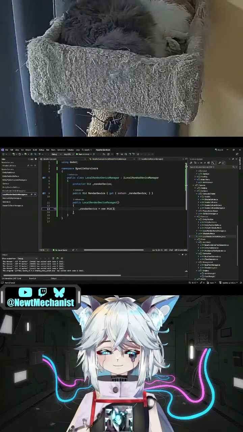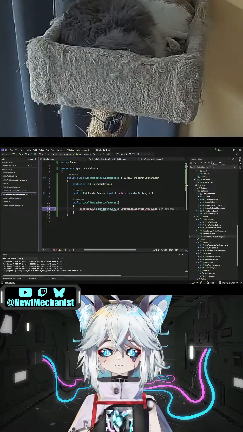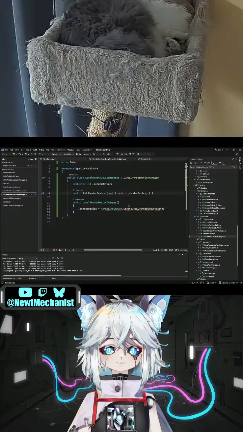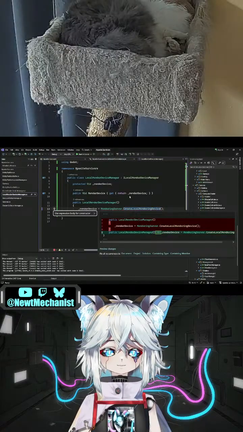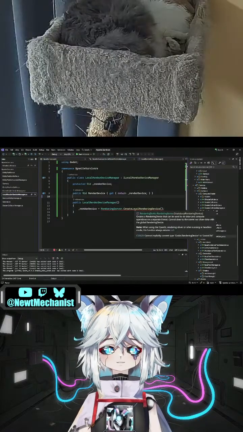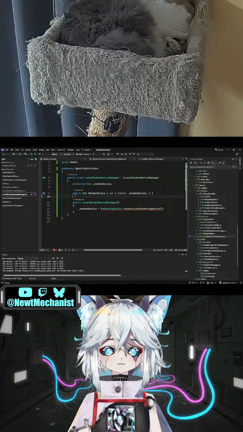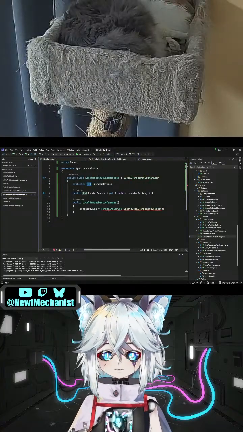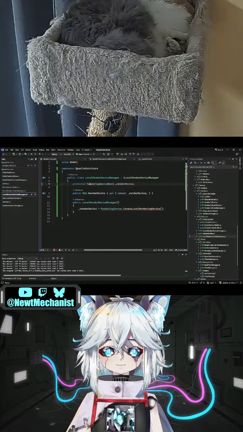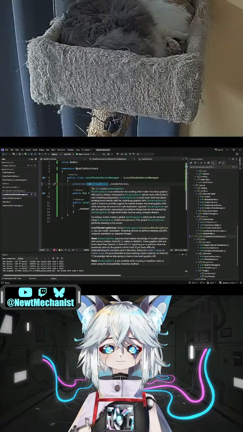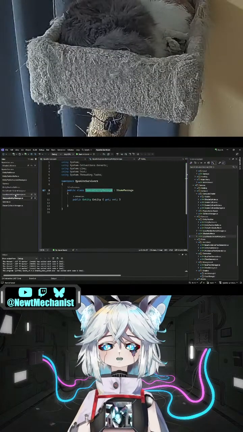Local. Actual rendering device. Most things are RIDs.